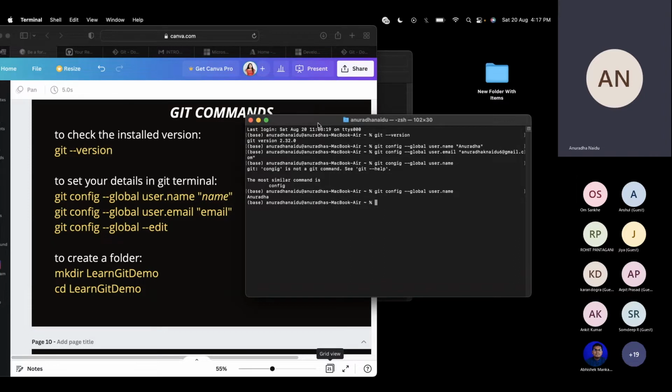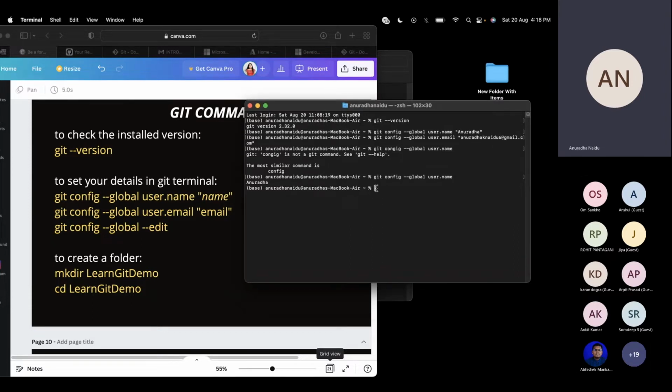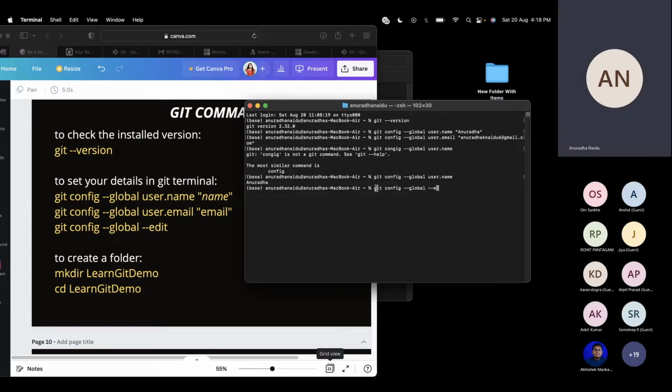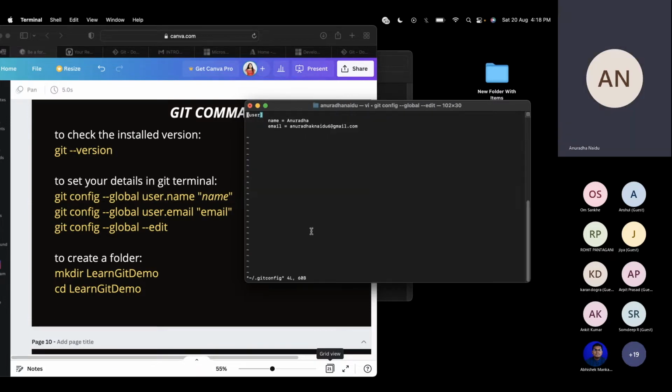So if I have to edit these configurations, I can simply write git config --global --edit, and I'll enter the Vim terminal now. Using Vim is very easy. I just have to type i, and I will come into insert mode.